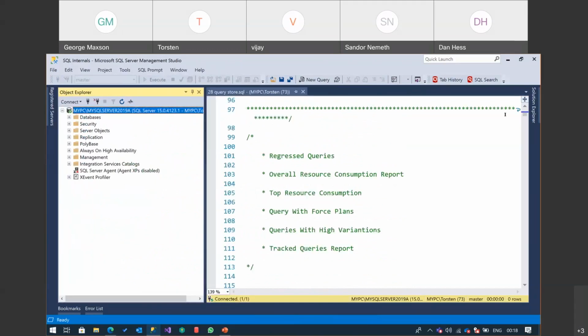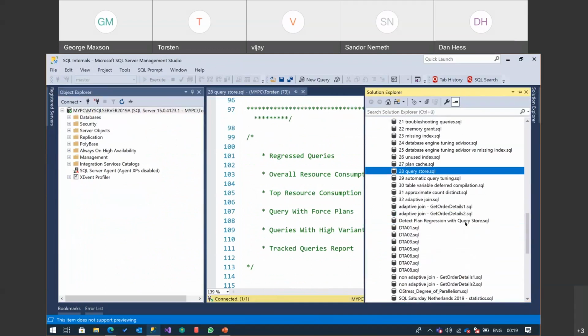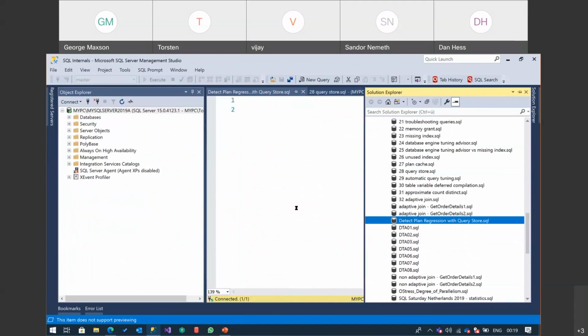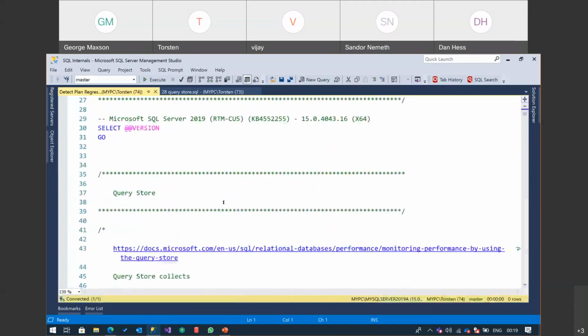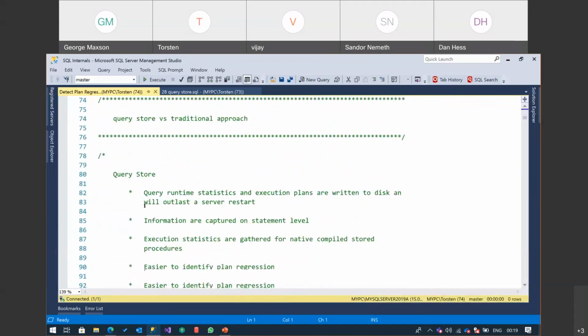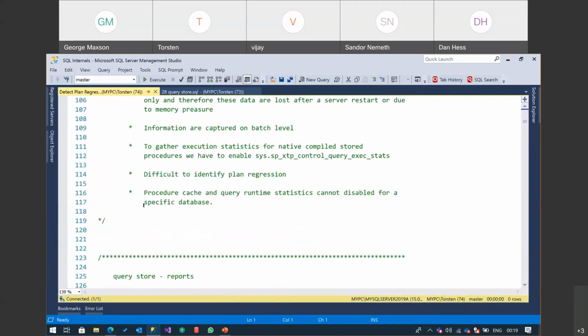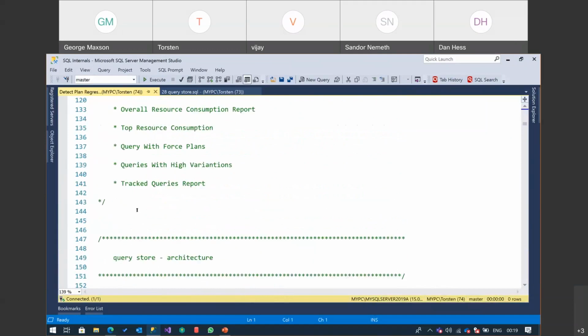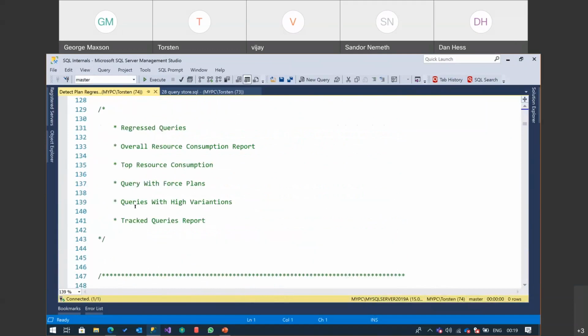And by the way, I just wonder, do we have... Yeah, I can also switch to this one. One second. I have a lot of versions of Query Store. Yeah, let me follow here. So we follow this script here. It's almost the same, but it's already reduced a bit. I already told George, Query Store is something which is even hard to teach within an entire day. So we only have 1.5 hours.